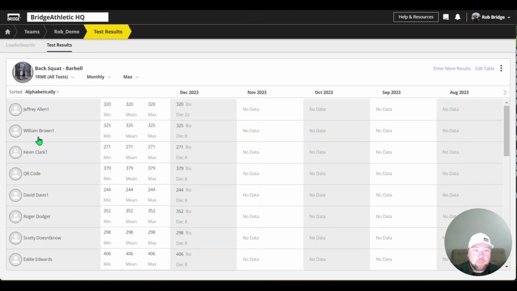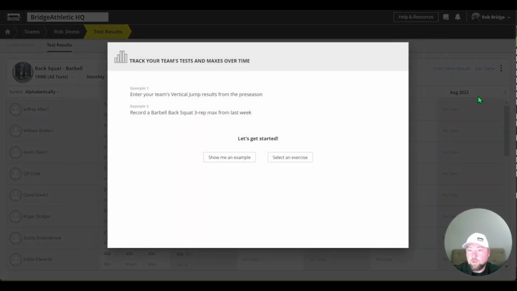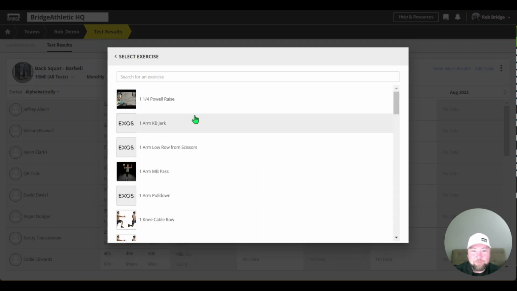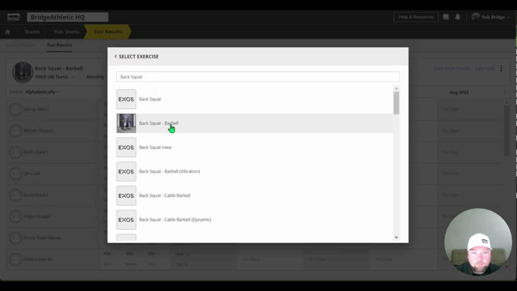often do it from the test results tab, because it's already visualizing test results here, and click on those same three dots in this view to do the same. Now you can go and click on this and it'll show you an example. Since I'm going to show you an example now, we don't need to do that. We'll go ahead and click back squat since that one was already up in front of us. So click on back squat.